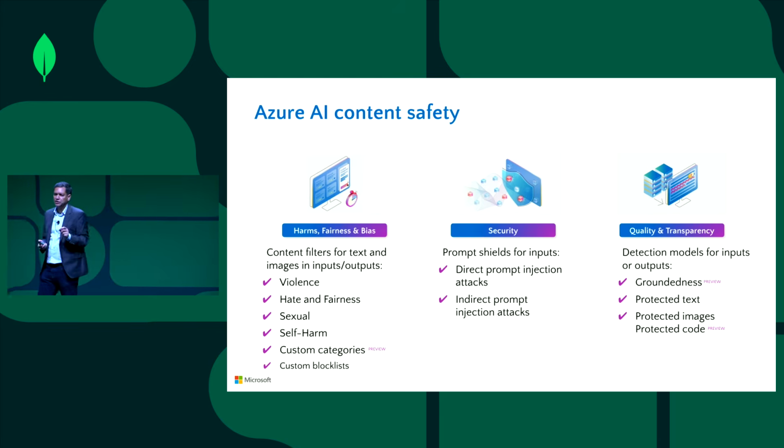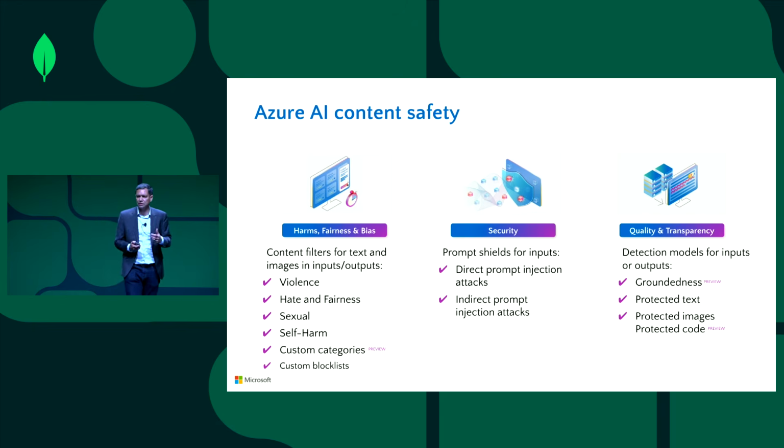One of the key features of Foundry is Azure AI Content Safety, which plays a critical role in keeping your Gen AI applications safe and responsible. It's built to detect and filter harmful content across different types of input: text, images, and code. I'm not going to go over all the different types of filters it provides. The point here is that Azure AI Content Safety is able to detect and filter both your inputs as well as the response from the model. So basically both layers of protection.